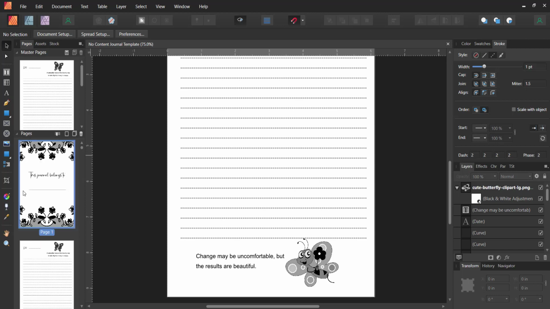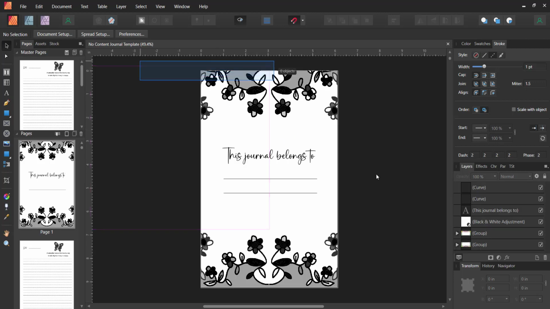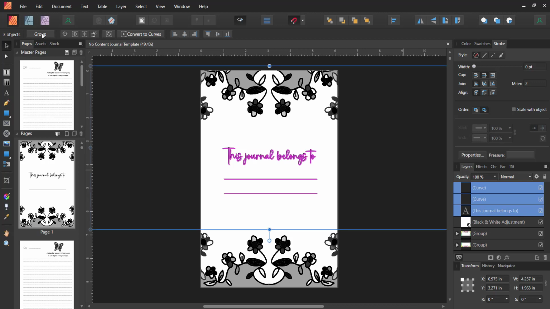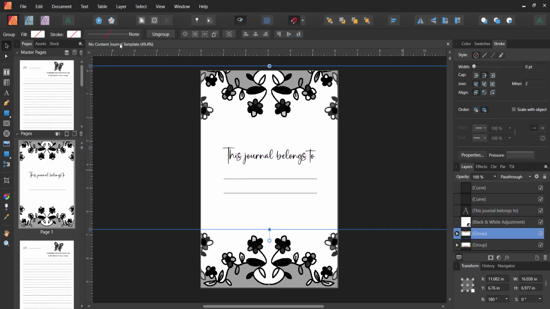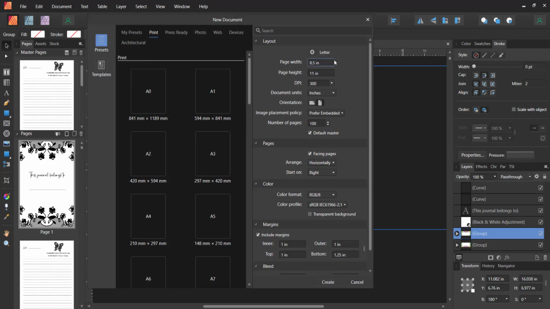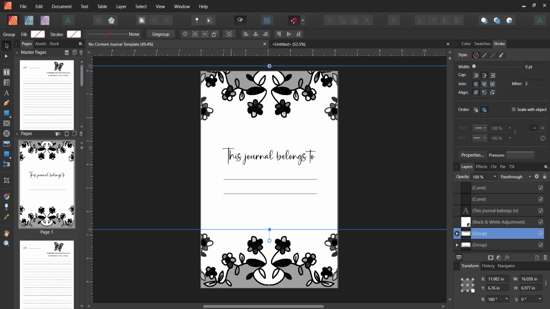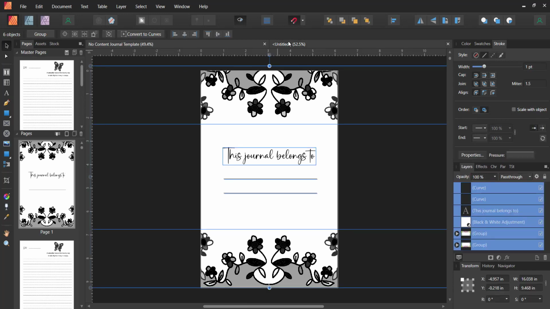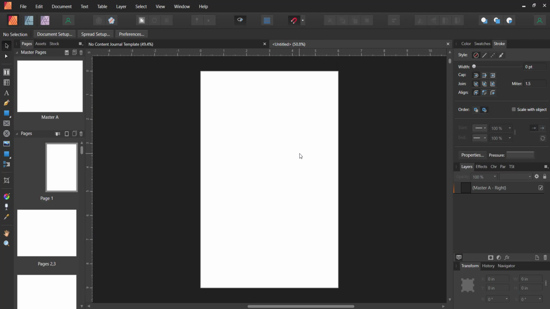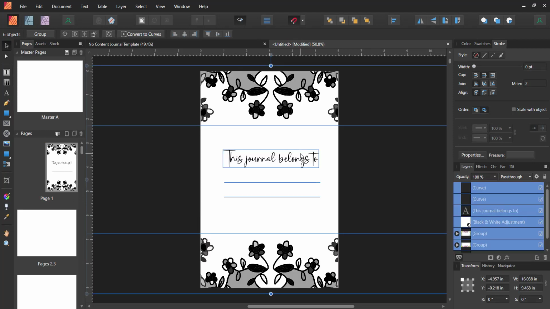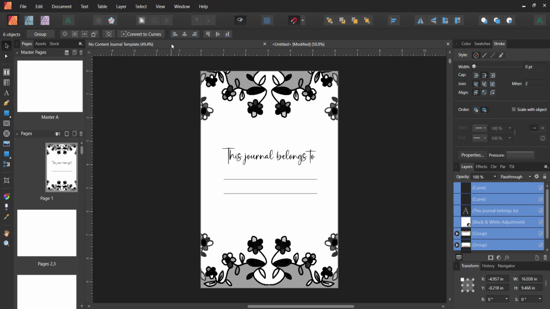What I'm going to do is I might have to copy and paste my front page because I might lose it. So I'm going to create a new file, and I'm going to change the dimensions to 6 by 9. And all I'm going to do is copy what is on my front page to this page. So all I'm doing is storing it here so that I can come back and apply it to my pages.